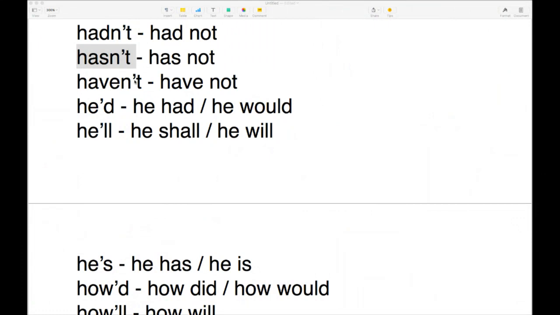Okay, so hasn't. Anna hasn't felt very comfortable during this lesson while sat on the floor. Alrighty, so the next one we have is haven't. This is a contraction of have not. I have not done it. So if I asked you, have you done your homework? And you have been very naughty, you've not completed your homework. You could say to me, teacher, please forgive me. I haven't done it. I'm so sorry. I haven't. Nice and easy.